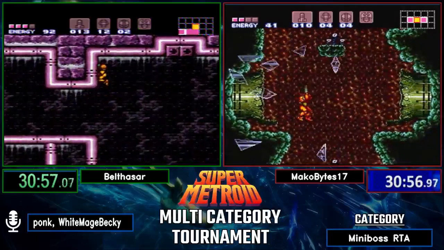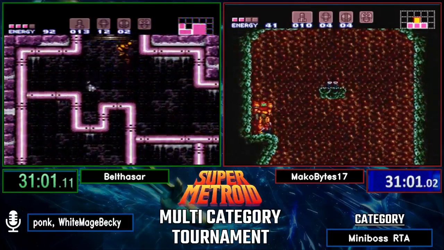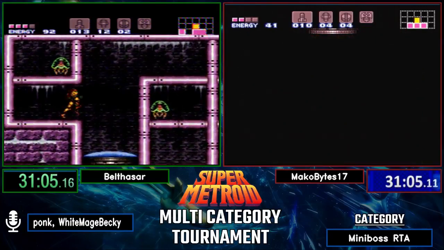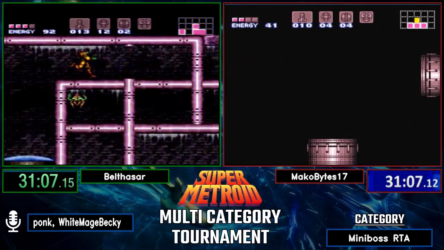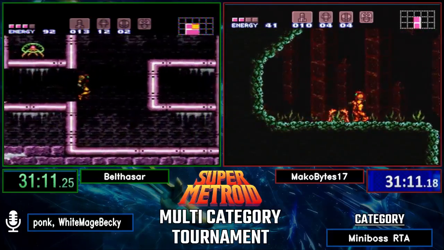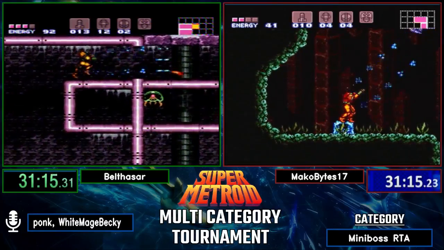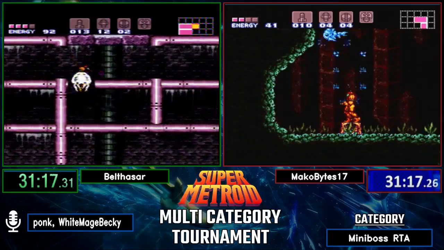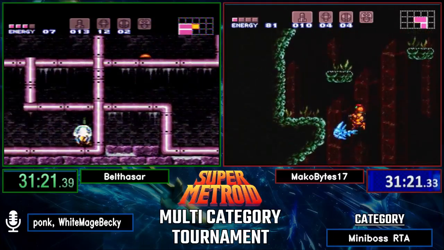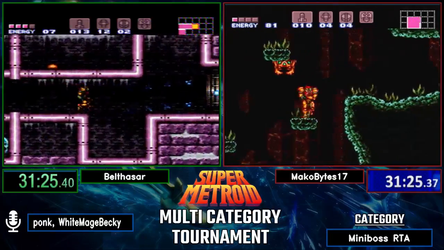Alright, oh, it looks like Mako's a bit too far to the left as well. Yeah, notices it and corrects it right away. Belthasar now done with the gravity jump. We'll need to do one more ice clip and then he's in Bottoon's chamber. Timer, for those of you who don't know, mini-boss RTA is gonna be done as soon as the death flag for the final mini-boss is set, which is conveniently enough right when the music stops or when the drops spawn.